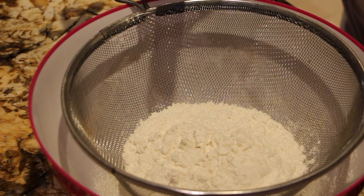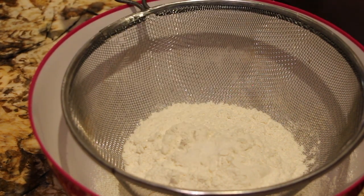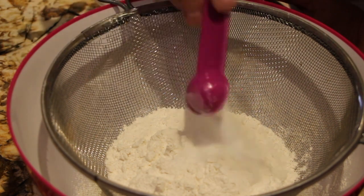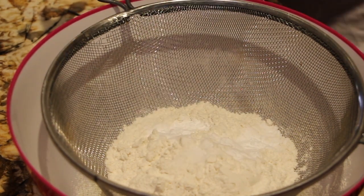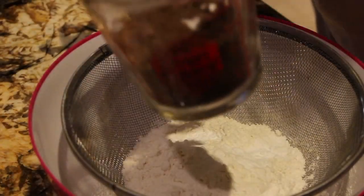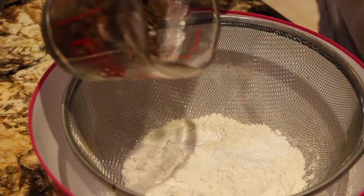To this, I'll add 1/4 teaspoon of salt, 2 teaspoons of baking soda, and 1/2 cup of cocoa powder. I'm using the Hershey's Special Dark.